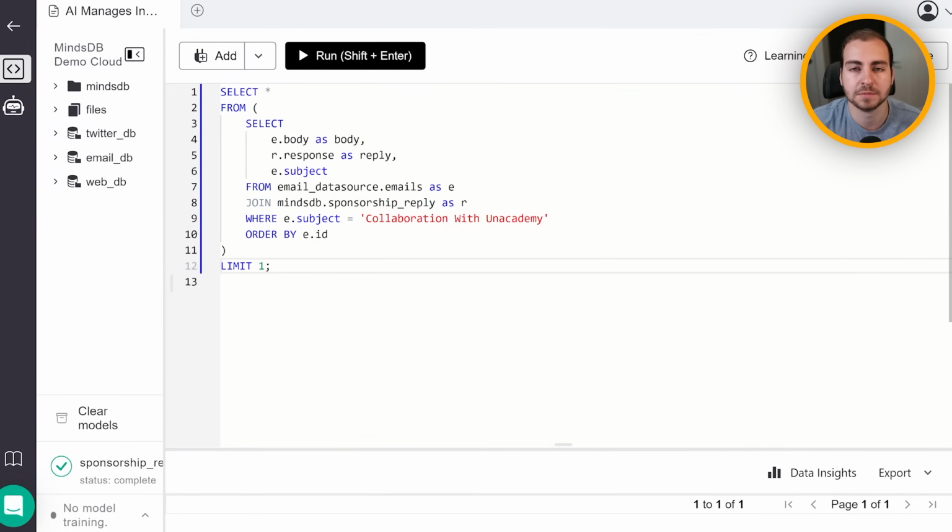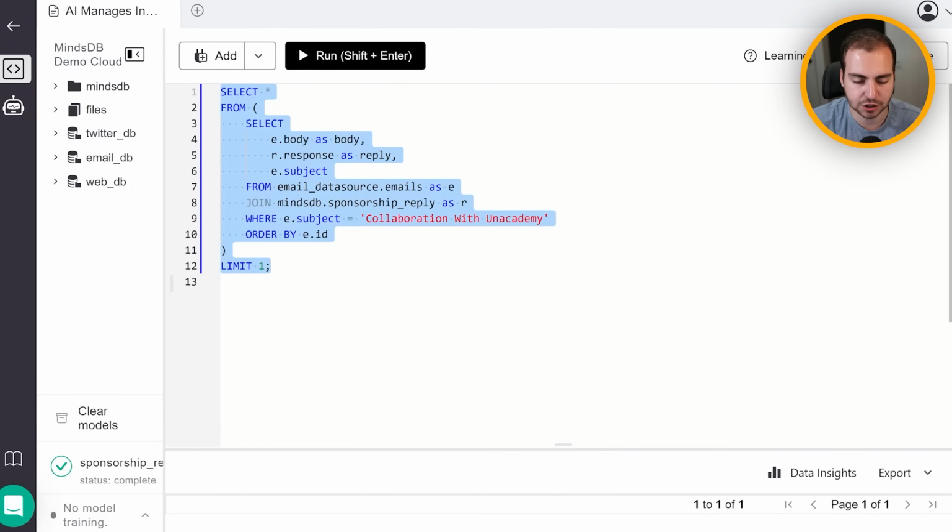Obviously, you can write more complex SQL queries, and you can filter this better so you're only replying to specific emails, like if it's a certain sender, or certain body text is contained in here, whatever you want to do that's valid SQL syntax. So now at this point, we know how to actually generate this query.